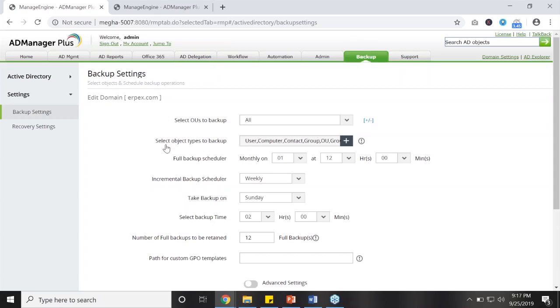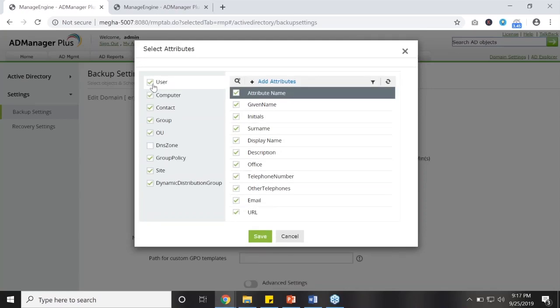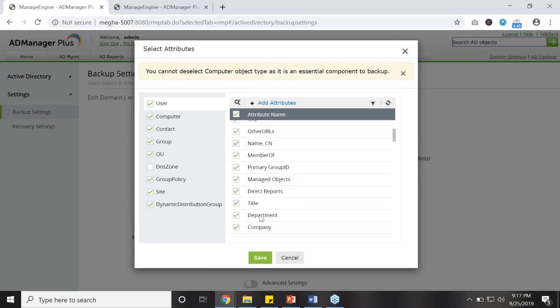So you can select which OUs you want to back up, whether it's just this particular OU or all of these OUs, or just a specific OU, because I have, like, OU A has important security, sorry, top level security groups and important administrative accounts. Then that particular OU alone you can back up, because you cannot afford to lose that data, right?